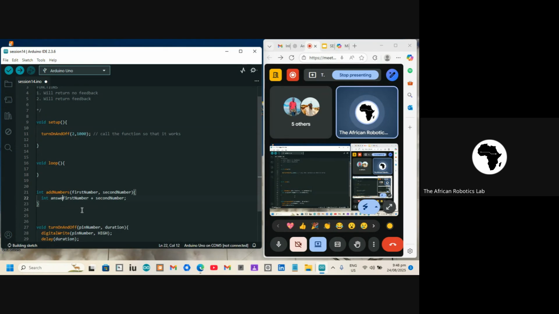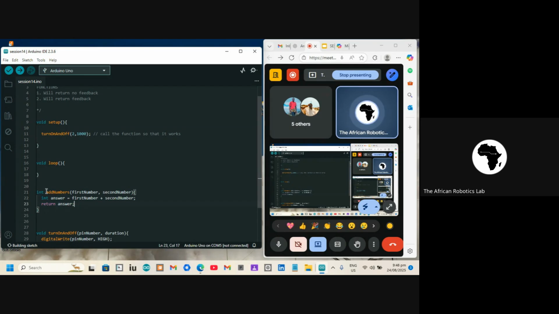Let's use int answer is equal to first number plus second number. That's it. And then we write return answer. That's it.